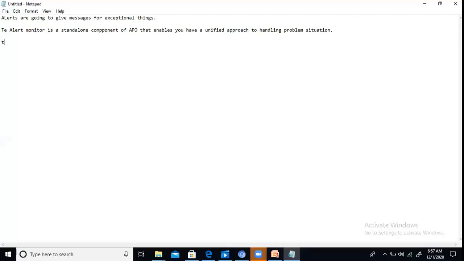Let me add this point also. The alert monitor is a tool which planners can monitor the state of the plan.